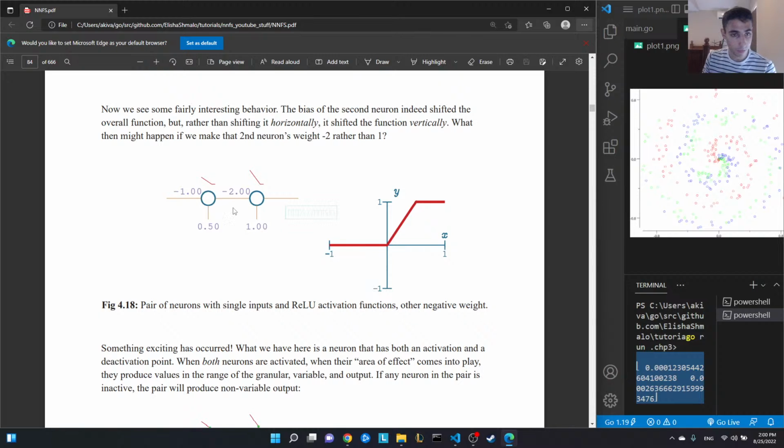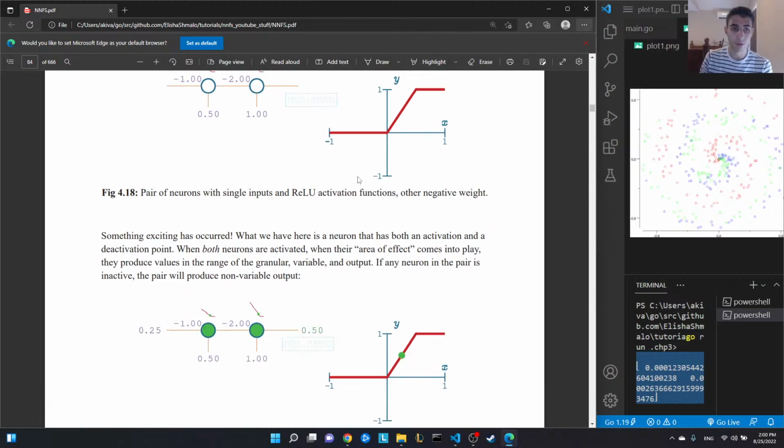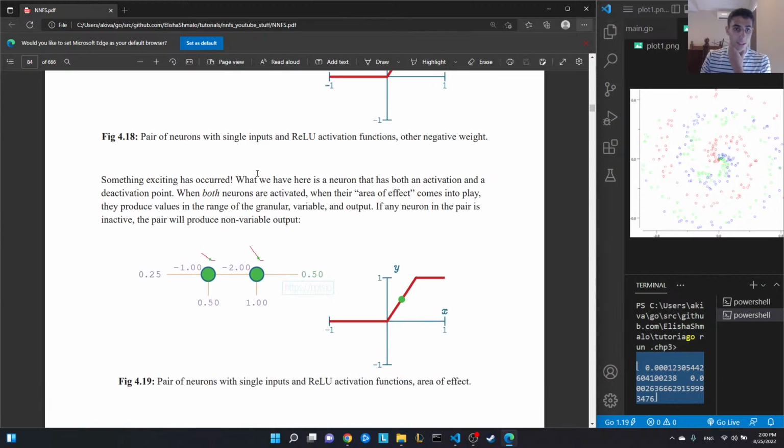And so just with this, we get this beautiful situation over here that returns a value between 0 and 1, which is kind of what we always wanted. We always dreamed of having a function that returned a value between 0 and 1. The difference is we're just using two neurons to do that, and you get that beautiful result. Great. Okay, something exciting has occurred.